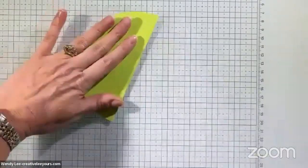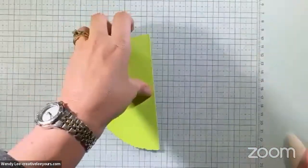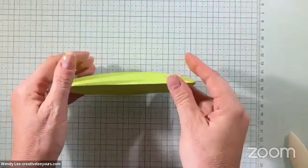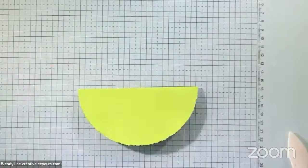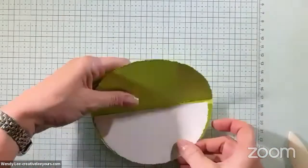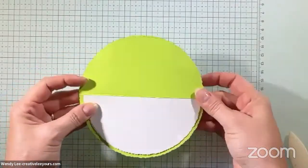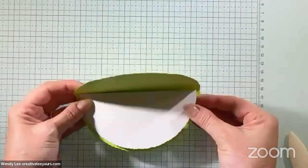All right, so let's fold this in half. We're going to give it a good crease with our bone folder. So this is the rocker base, right? So this is just going to rock back and forth. So fun, so fun, so fun. And then this is going to be our inside. So let's double check, make sure I didn't mess that up. Yep. So that's going to fit right in against that fold line.